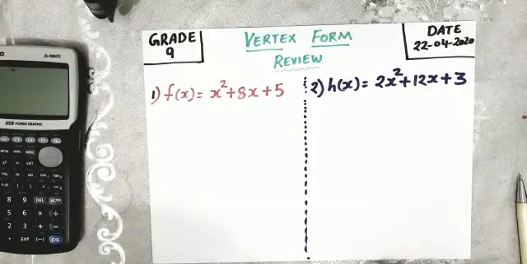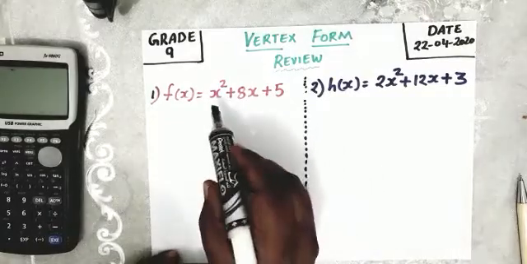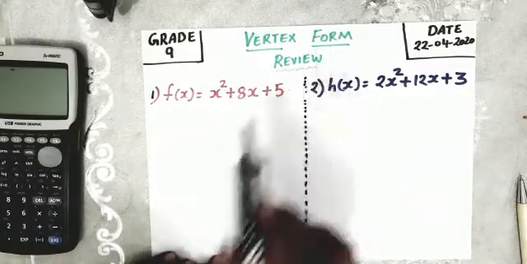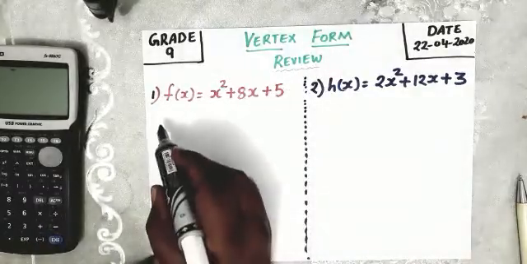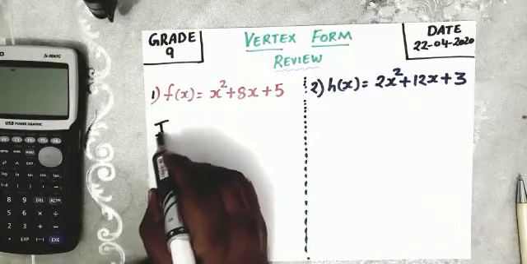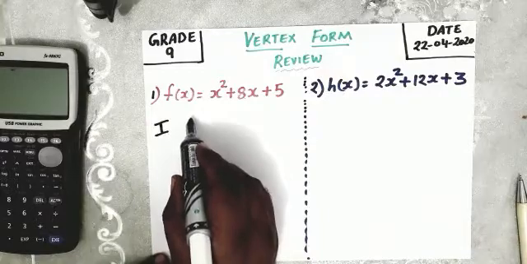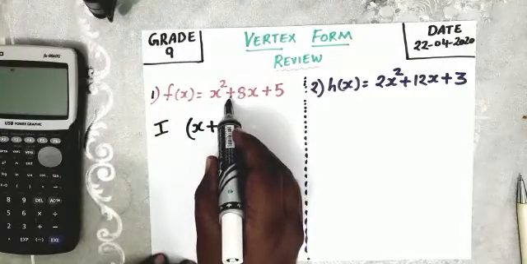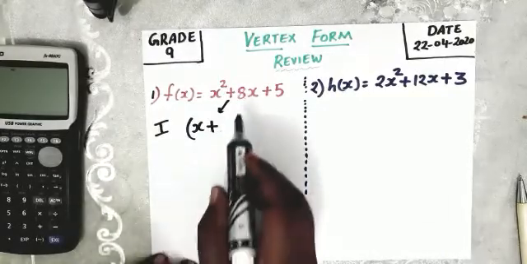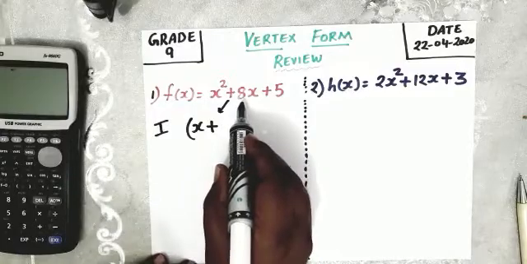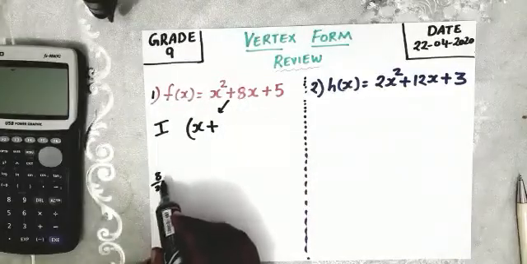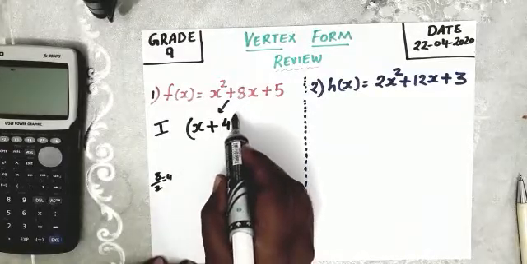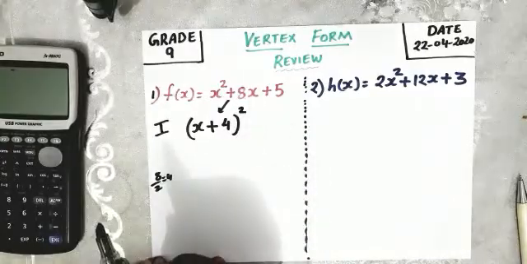form. First of all, the first case we are taking is to find the function x square plus 8x plus 5. This I am going to write in the vertex form. So what should be there in your first step? In the first step, you are going to take the x plus whatever the sign you have here, you're going to copy the same sign and take the half of 8. So half of 8, it means 8 divided by 2, half of 8 is 4. So I am going to take half of 8 as 4 here, close the bracket and square it.